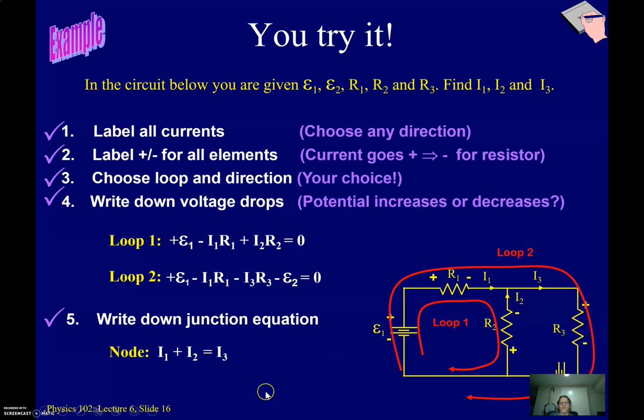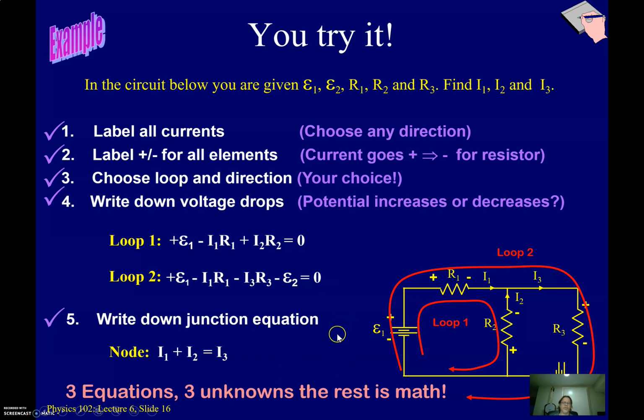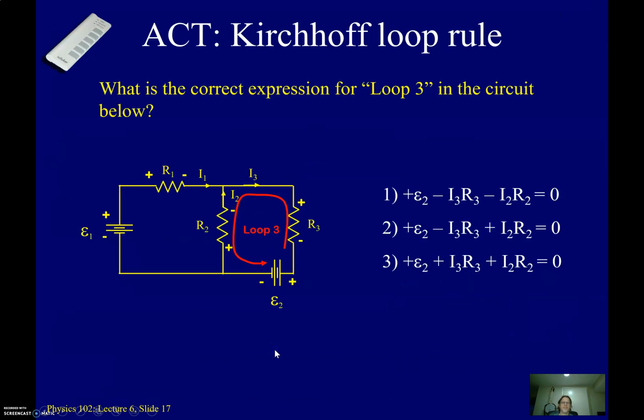So I got my 3 equations. Okay, the rest is just math. If you know your resistances and your potentials, everything else is just math and solving for your unknown. So I have 3 equations, and I have 3 unknowns in this thing. So I have 3 different currents. I don't know what any of these are. I have no idea what those are. That's why I have 3 equations to systematically go back and solve for which is which, or adding those equations together.